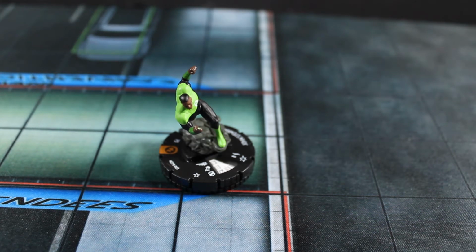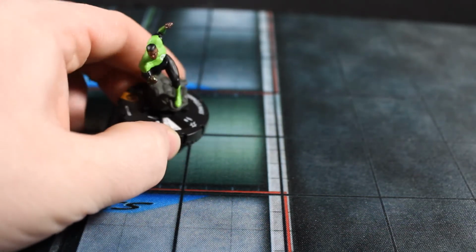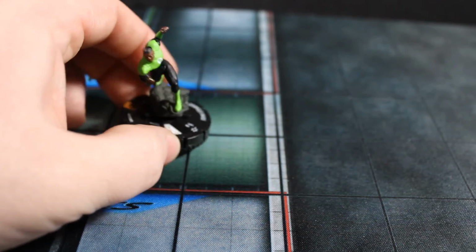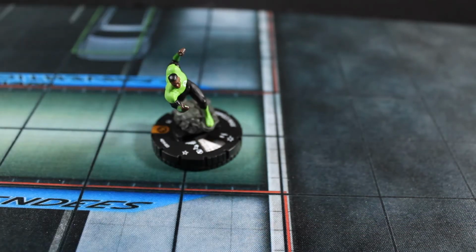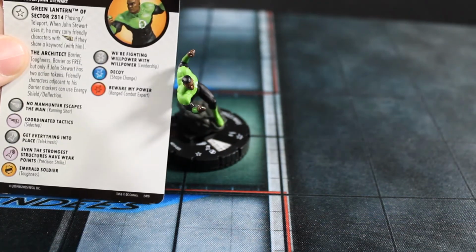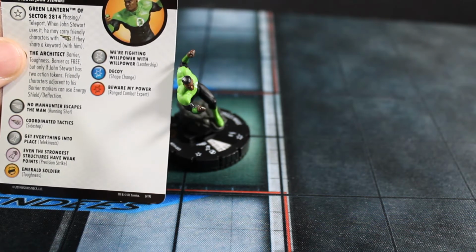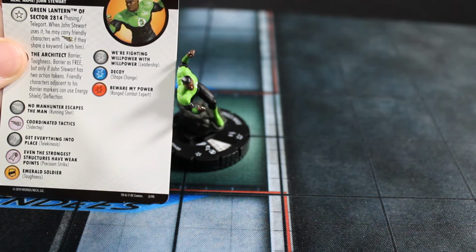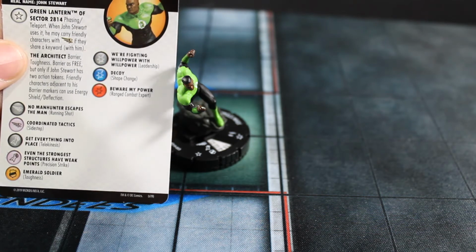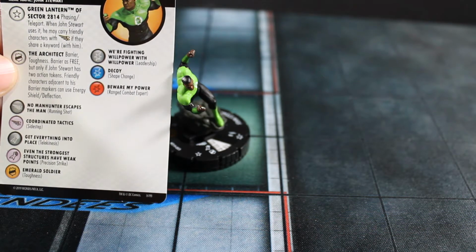So first things first, we're going to take a look at Jon Stewart, the guy we're focusing this team around. The hard thing about Jon is that he is a team player. He's not really doing too much just on his own. Just a quick rehash: Green Lantern Sector 2814, phasing teleport. When Jon Stewart uses it, he can carry a friendly character with the flight symbol if they share a keyword with him. He has the Green Lantern Corps, Justice League, and Soldier keywords. And then he has a special on his defense called the Architect, which is Barrier.